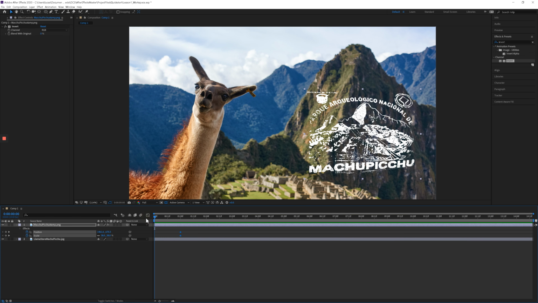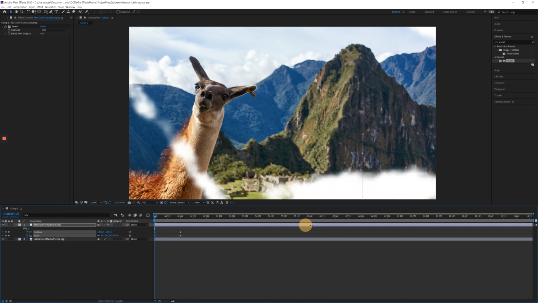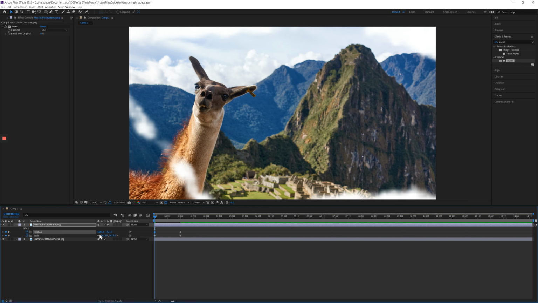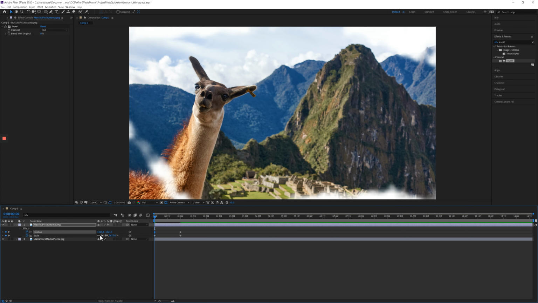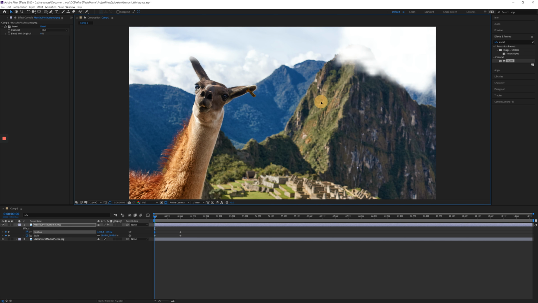So let's go to the beginning where it's going to start. So let's scale this image up beyond where we can see it, just clicking, dragging the scale. And I want to get it to a place where we can't see any part of it. The X values here on the left, the Y values here on the right for position. So I'm just adjusting those, scaling up, readjusting those. You can also just click here.